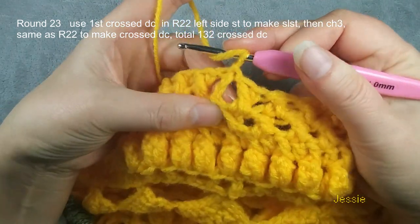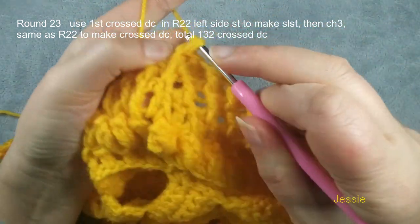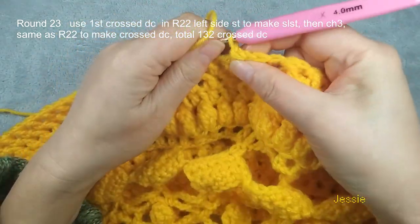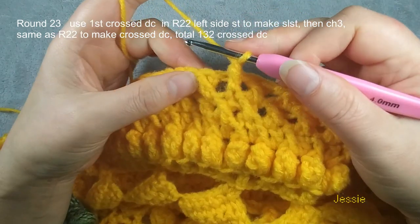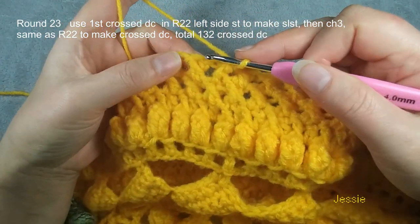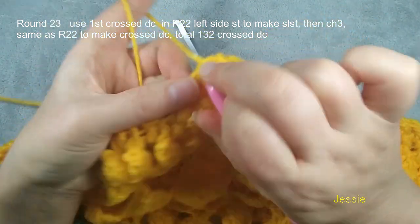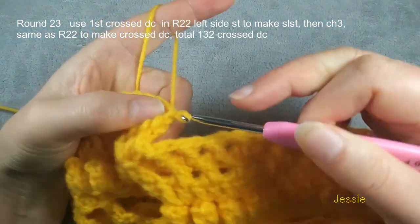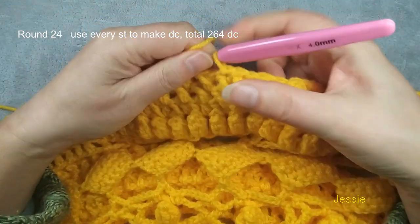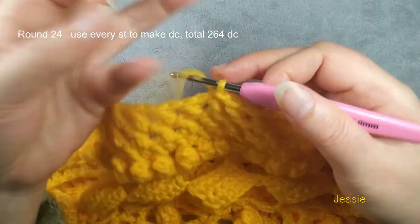Then we use this last stitch. Here we make one double crochet. So the last cross the double crochet we finished. Then we use same thing. This cross the double crochet, we use left side stitch, slip stitch. Okay, so make sure you have same number, 132 this cross the double crochet.